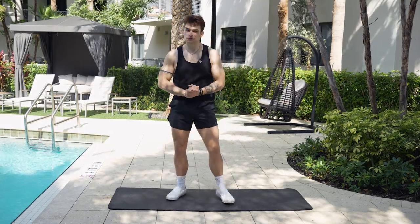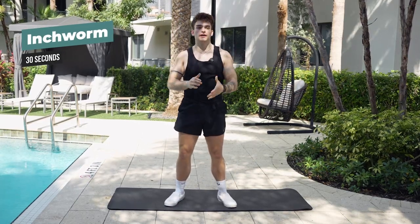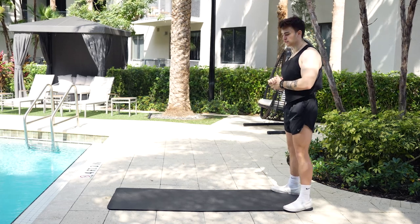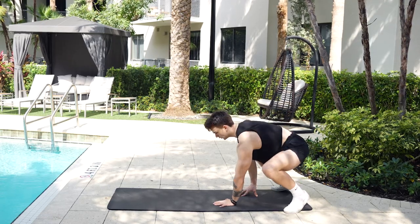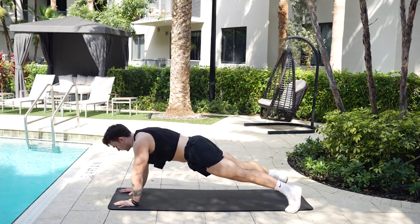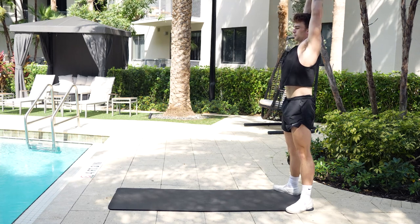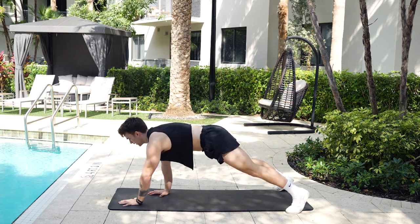Let's get into this demo guys. First, we're just going to do a nice simple inchworm workout. This is pretty simple but it is very, very effective. This is going to be working basically your entire core. This is a very simple movement. All you're going to be doing is squatting down, making sure that your chest is up at the beginning of the movement, then plant your hands down and slowly crawl out inch by inch. Then we're going to go all the way out and then all the way back in. We want to get as much extension as possible in the abdomen region, so make sure you reach up and then back down. We're going to be doing this for about 30 seconds.